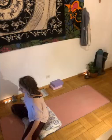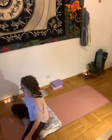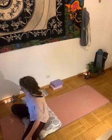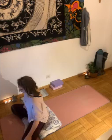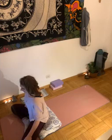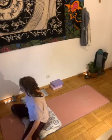And as we inhale, feel the belly expand, inflating like a balloon. And exhale, bring the belly button back towards the spine. Keep sitting up tall, relaxing the shoulders. Inhale, expand the belly. Exhale. Inhale. Exhale. So just keep going for a few rounds on your own.